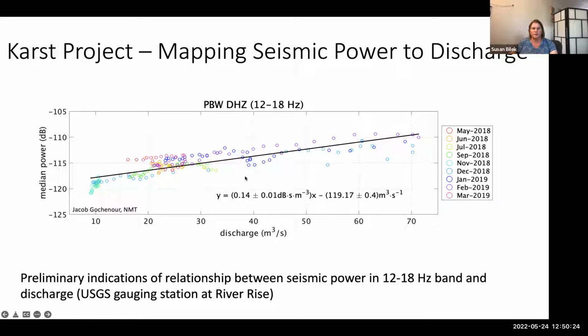There is a decent linear fit between those. We still need to explore this for other periods of the larger water level changes, but the seismic data may indicate a promising avenue for trying to estimate the water level changes within the aquifer in this region rather than just having to rely on simple point measurements at the wells.